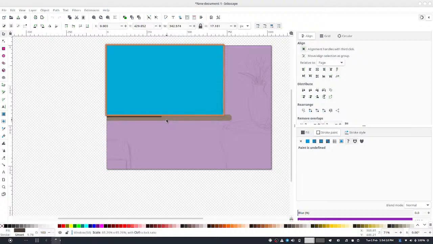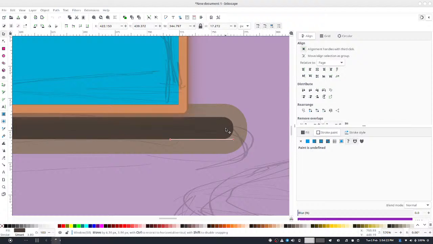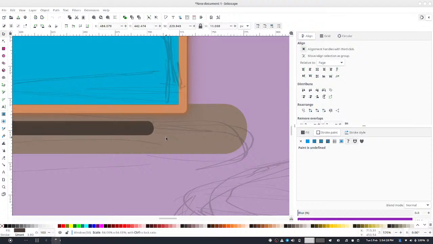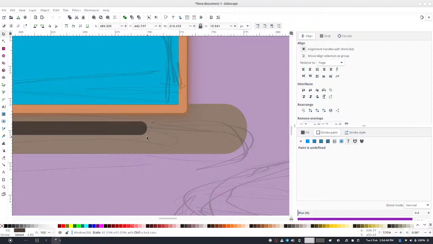Because I have snapping enabled, by the way, it may jump around a little bit because it's trying to find where to snap to. And I want it right in the center as well. Get it kind of small. Alright, I'm going to disable snapping temporarily so I can resize this freely, because my mouse and snapping don't always go well together. Alright, there we go. Turning snapping back on. I'm going to drag this across this way, trying to, of course, keep it in the center of this other object.